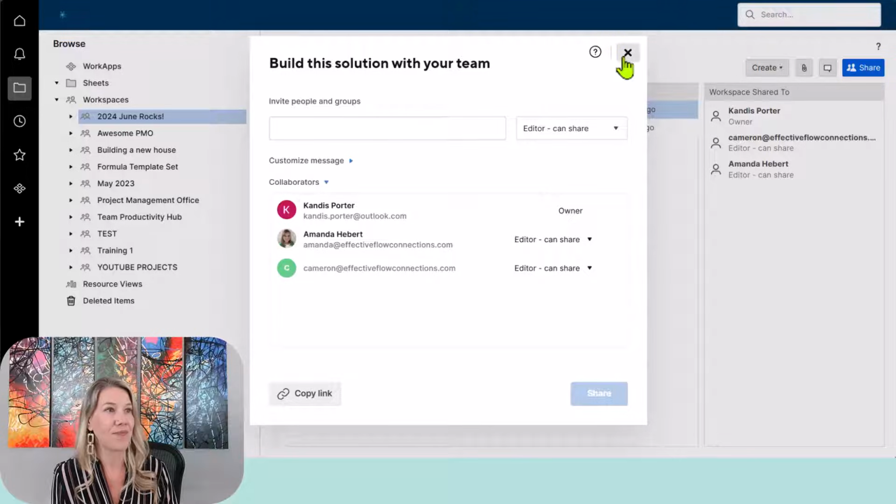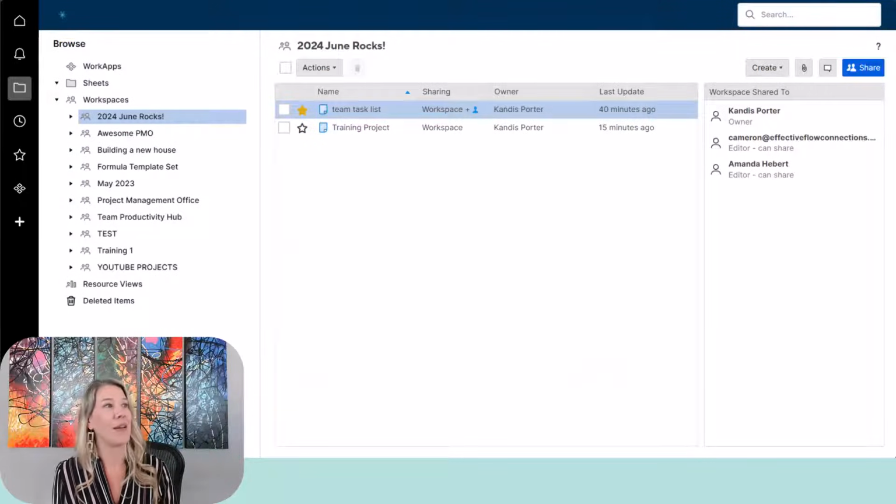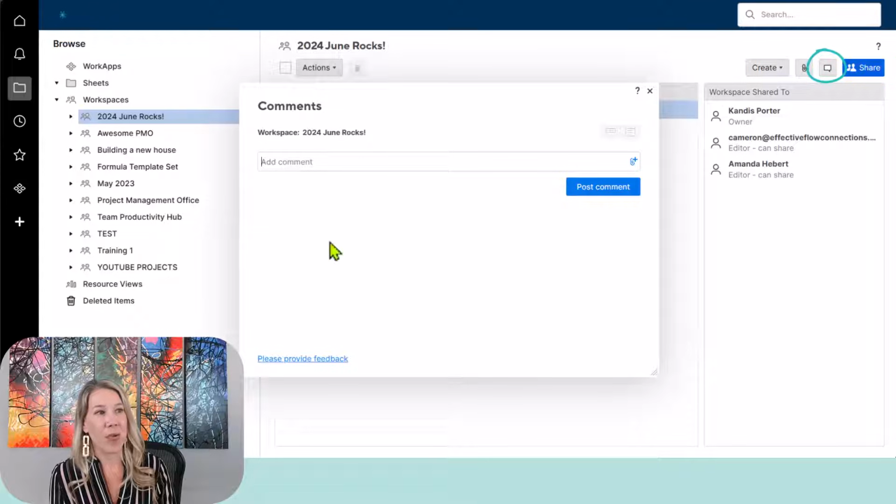So to recap, here within a workspace, you can add Smartsheet assets, which we are getting ready to get into, and you could share with a group of people. To orient you a little bit more, you can also add a comment or view a summary of comments at the workspace level. So I could add some attachments here if I wanted, and I could add comments here. So maybe I want to add something if this is a project team relating to our project.